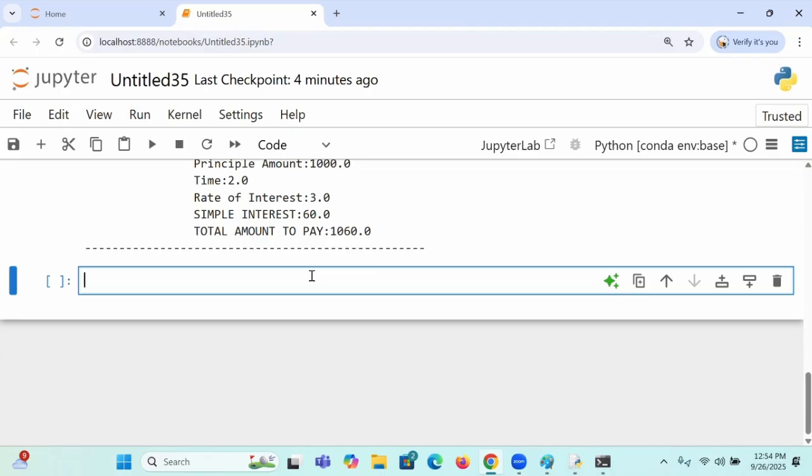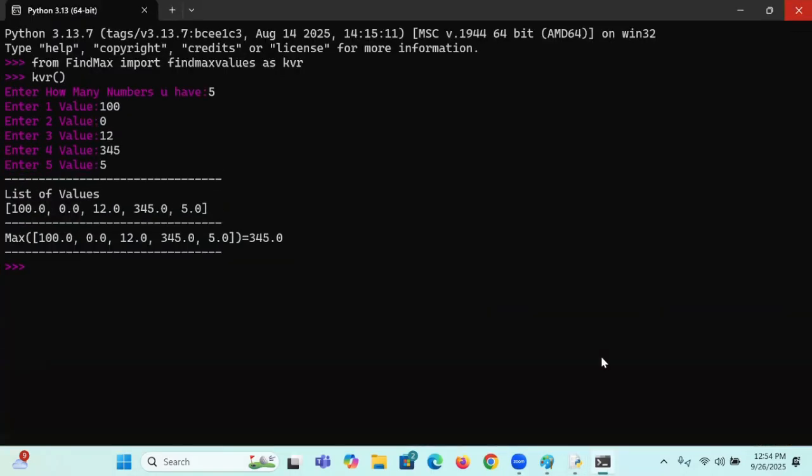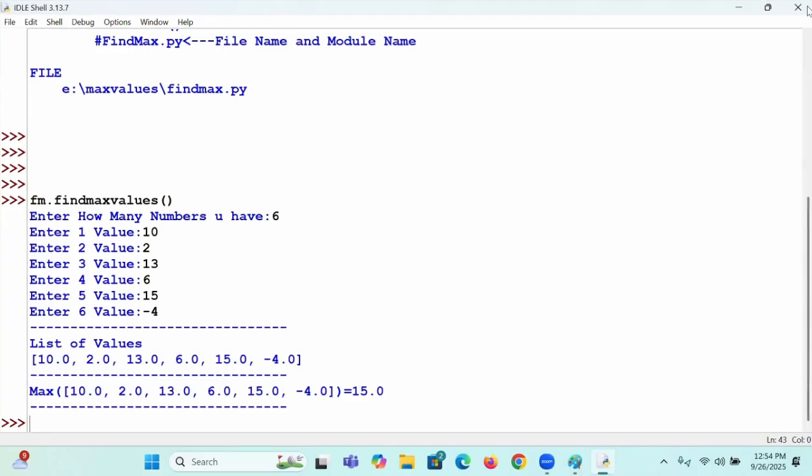Mohan Krishna, give one more example on sys.path. Okay, sys.path, you need to go for it. What I need to use? I will remove what? From Python sys.path.append, I will go to my place. Here I will remove this entire thing.